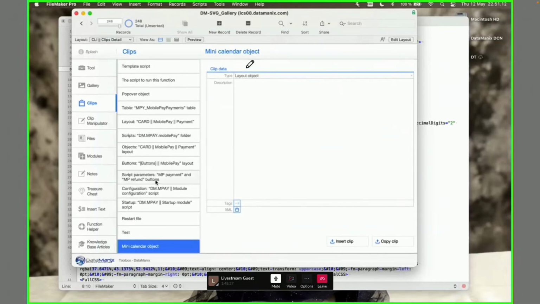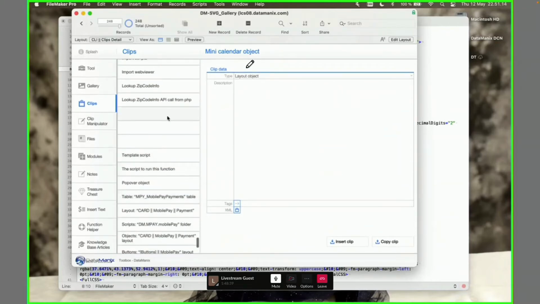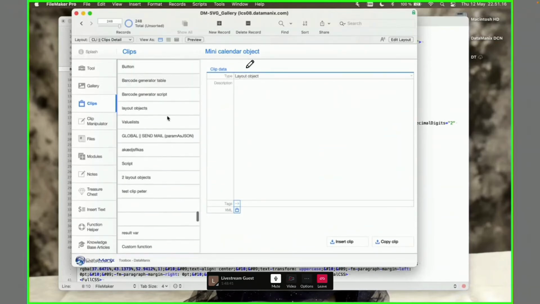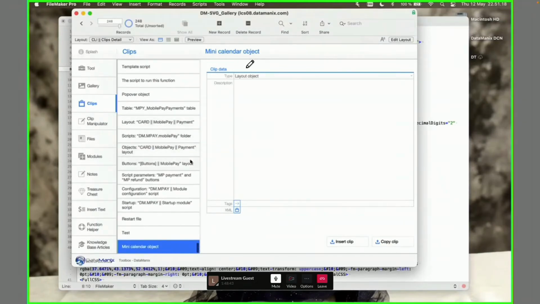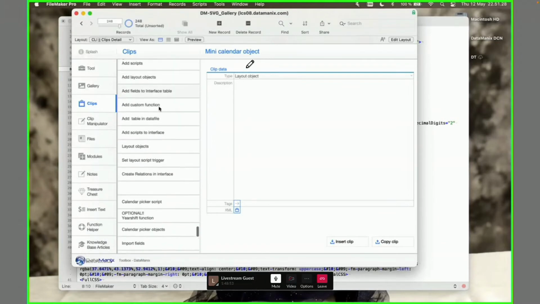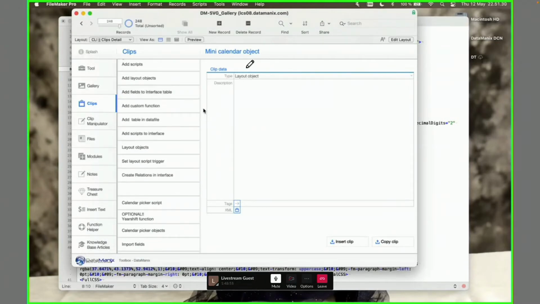So this is basically just a place to keep all the clips that we think we should use for another episode or in another place. The great thing is that whenever I'm doing something where I have an object or a collection of objects or a cool script, I can go and add it to our toolbox.